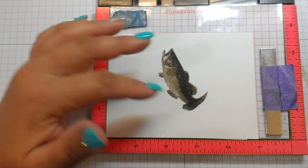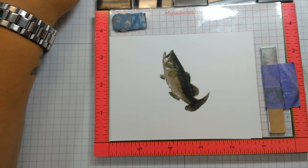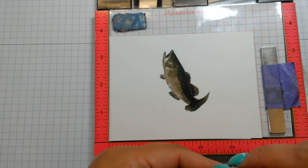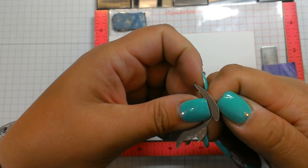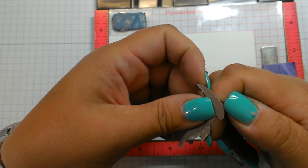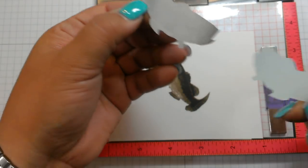God, he's so perfect though. I really don't want to mess him up. You know what? He looks so much better than the other one. I think I will mask him and do the trick on the other one. If I can get my masking paper to release. Come on. Oh, almost had it. You almost had it. All right, here we go.